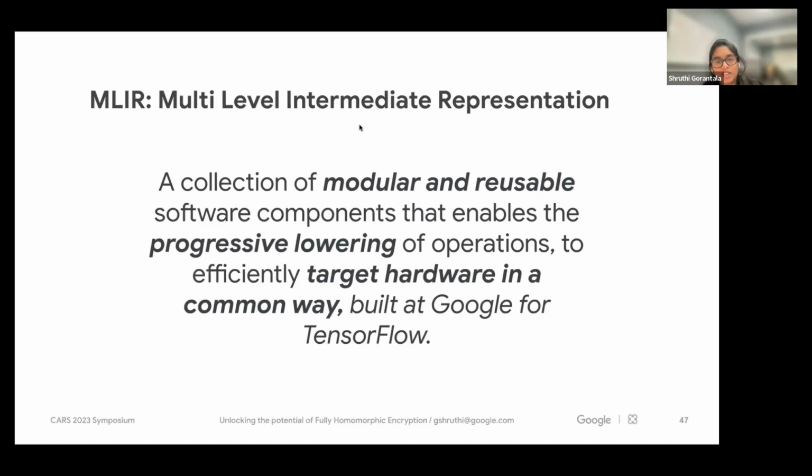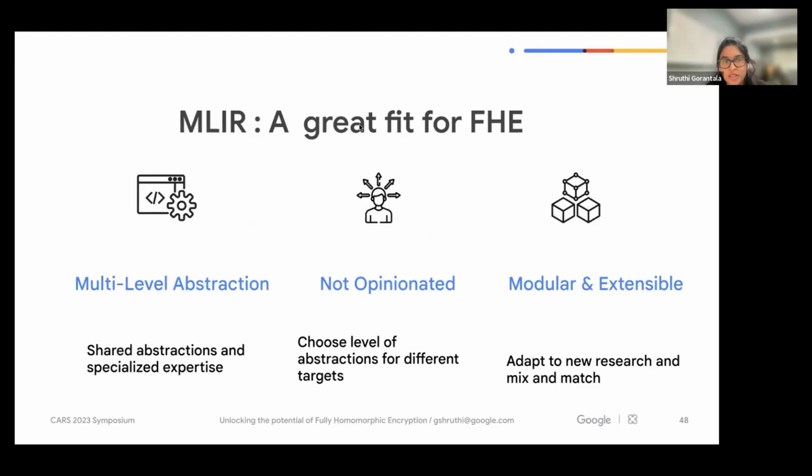It was actually built for TensorFlow, but we realized we can just as easily use it for FHE. A lot of researchers in FHE have already been using MLIR. It's a great fit because it has multi-level abstraction. It is not opinionated, so it does not restrict you to use only one type of operations or one level of abstraction. And it is very modular and extensible.